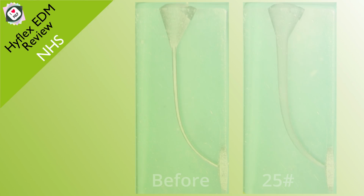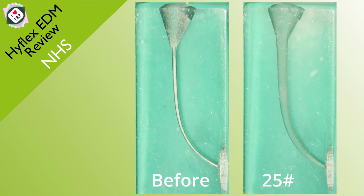So you look at both of the before and afters using this slimmed down protocol of using one rotary file and 2 hand files, and it looks fantastic. It does the job, and I have done a significant amount of root canal on the NHS and have used Hyflex exclusively for a very long time.